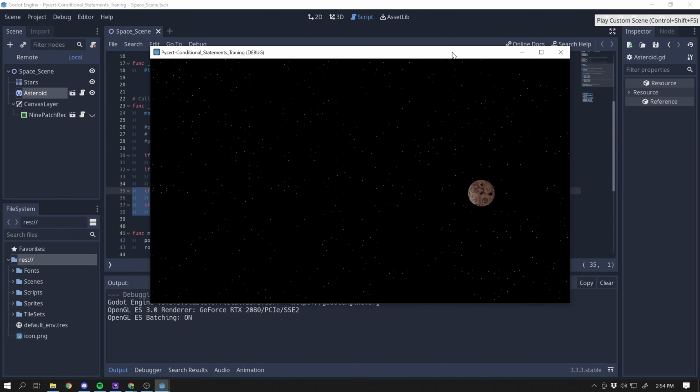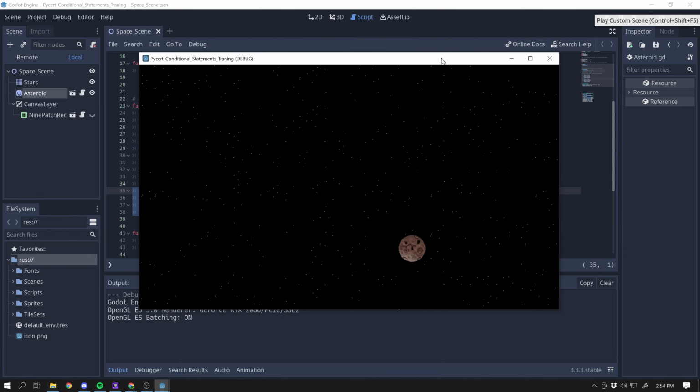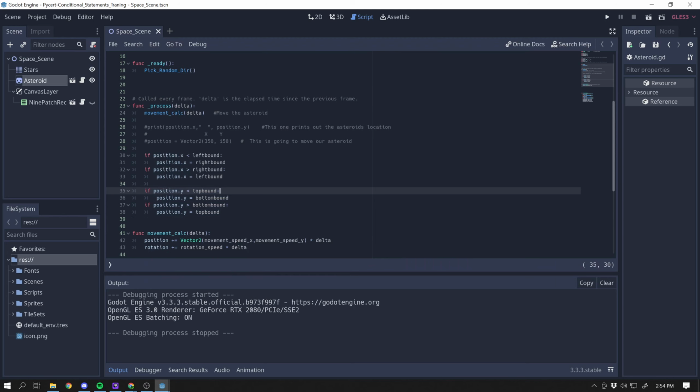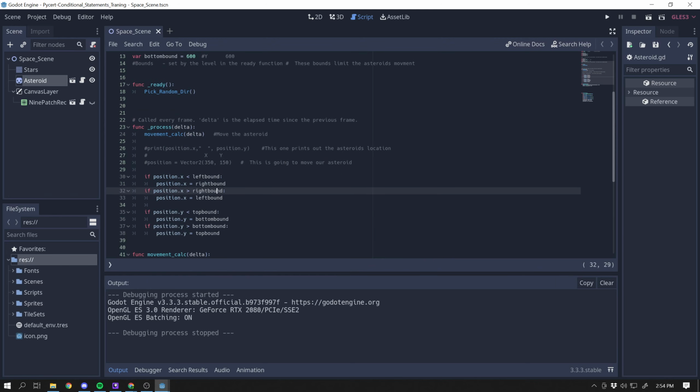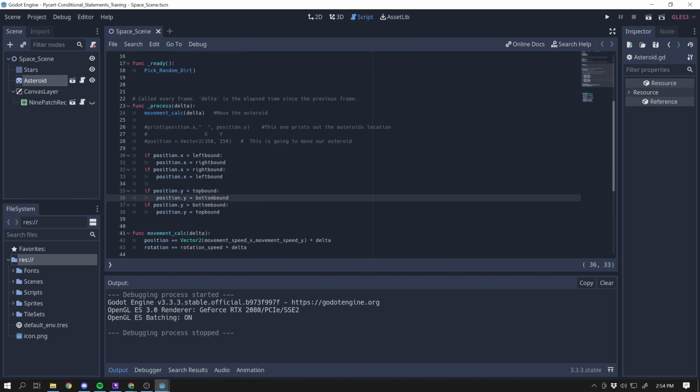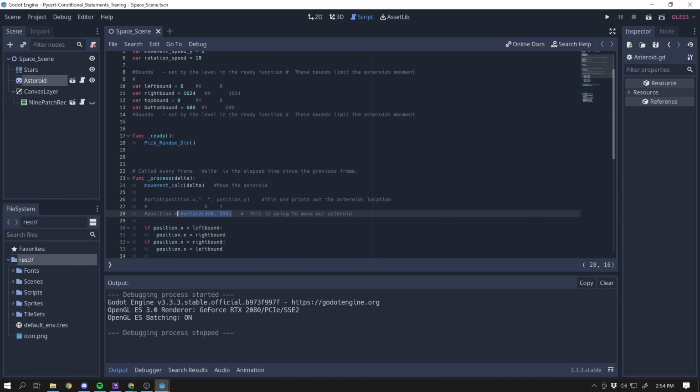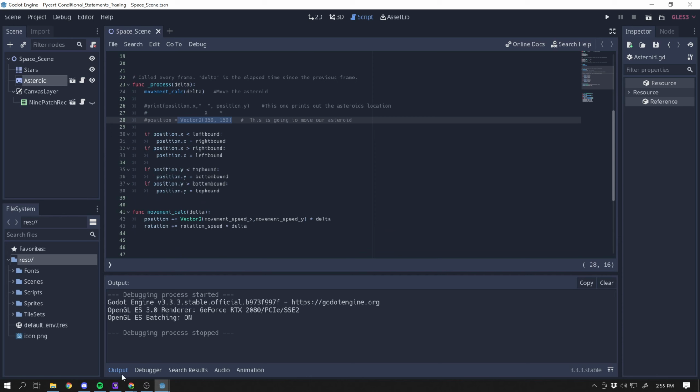We did it. Excellent. All right, I hope you guys learned something about conditional statements, and also got to learn how to use the position. So you get to learn how to change the object's position on the map just by using position.x. You could also use position is equal to, and then use this little Vector2 here, which will allow you to set them both at the exact same time.